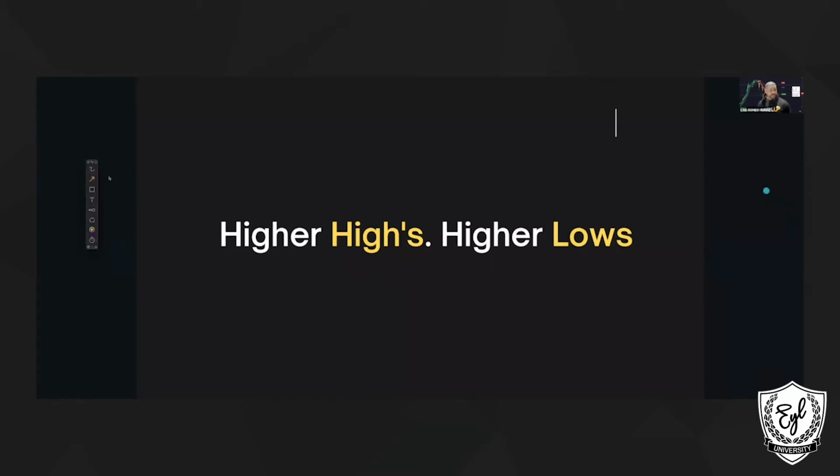When it comes to higher highs and higher lows, a stock is not just going to go up. A stock is going to make a run, pull back, make a run, pull back, make a run, pull back. Same thing when it comes to you at the gym. You're going to hit a set for 12, 15 reps, whatever reps you do. You're going to take a break and you're going to go at it again. Same thing when it comes to a stock, right?